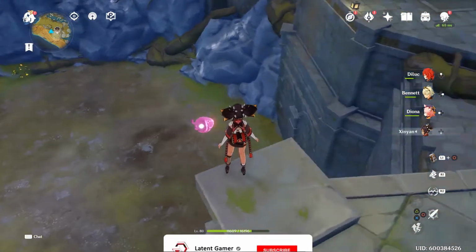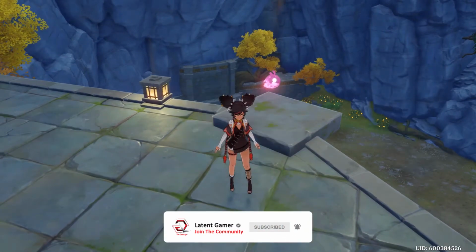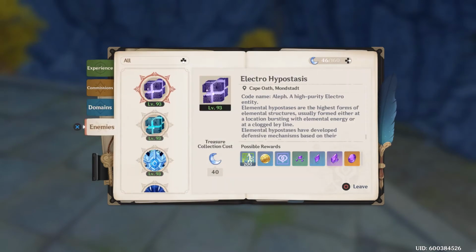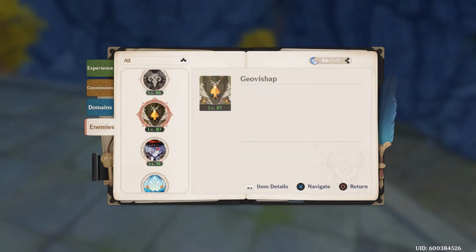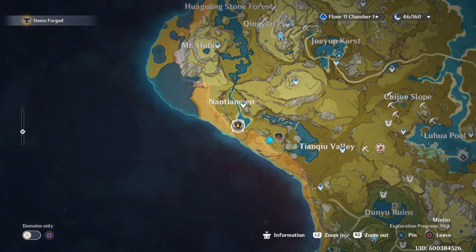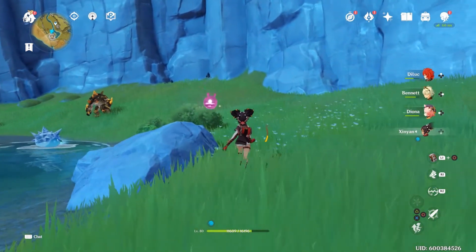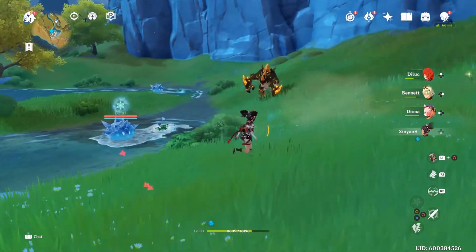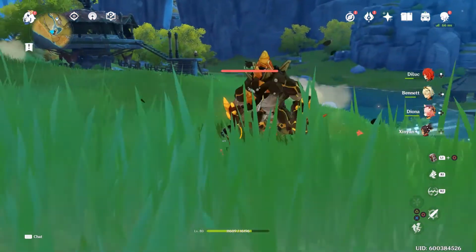Apart from him though, there is also another one that you can track by your guild book, and he is a little smaller, but he is also a little bigger than the Hatchling, which is this one. So the first one is called the Primal Geovishap, and this one is actually just a regular one that you can find in the open world. He is a little bigger than the Hatchling, but he is a little smaller than the Primal Geovishap.